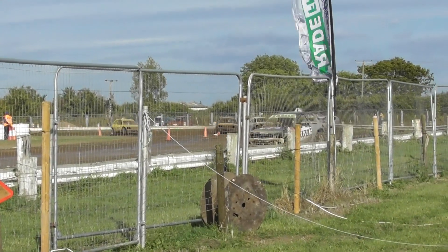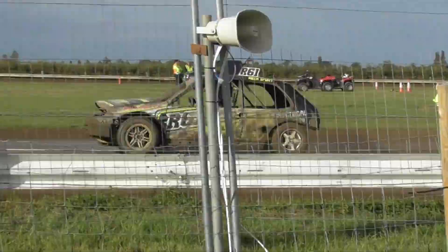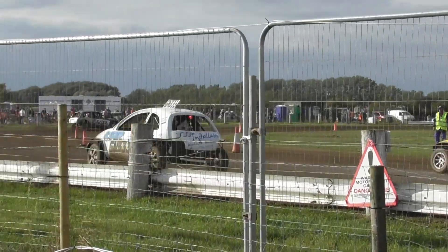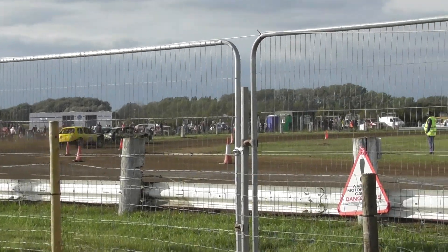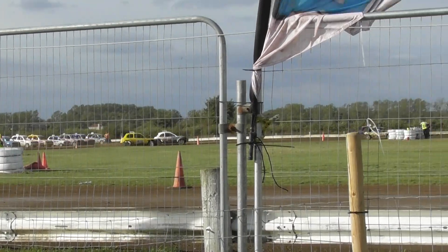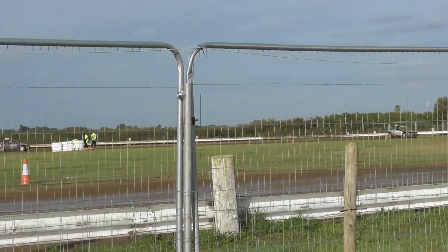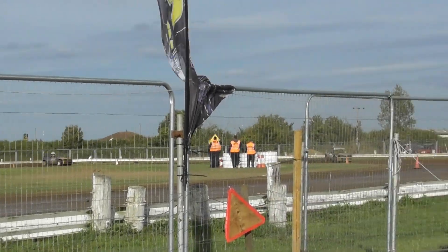As Jamie completes another circuit, Paul Bailey has come from about seventh up into third now, and it looks like Paul Hallward is trying to make it. So look out for Paul Bailey - he's going to go around the outside of Rapid 61. We've lost Gloucester 16, Lee Scottford, on the A10 bend. Is he going to get out of the way? We keep going - there's yellow flags waving, so they're leaving there.